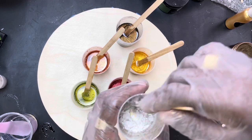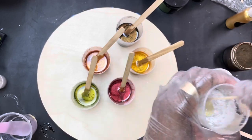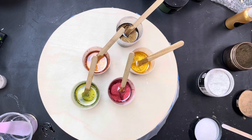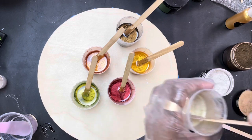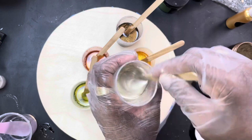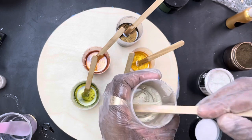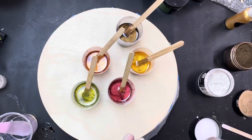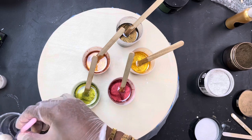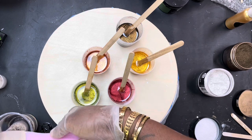This is probably what I should have done the first time, but I didn't. Oh, that gold and the silver is trying to blend together. Well, I have the look. All right, I have the look. Oh, isn't that beautiful? I've got to hurry up because this is really warm. I love that. That is a cute color. And I'm pouring it all into my 8 ounce cup.